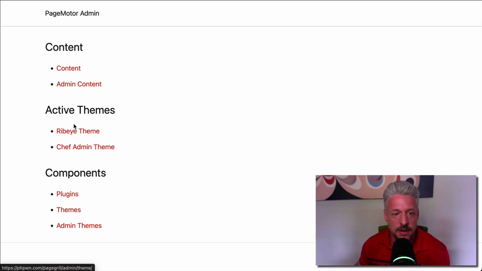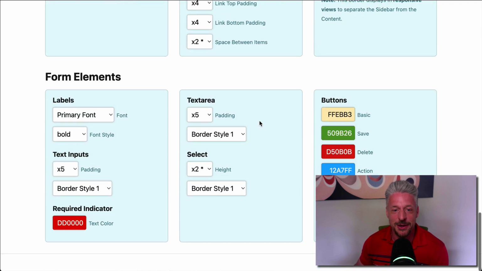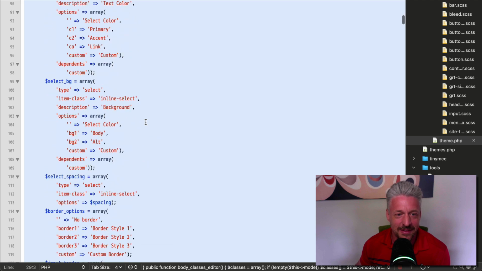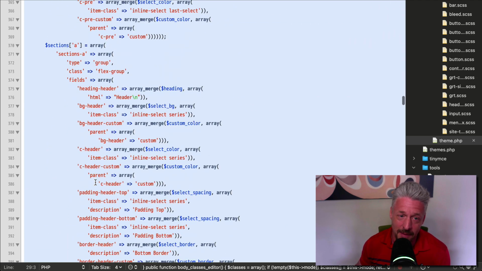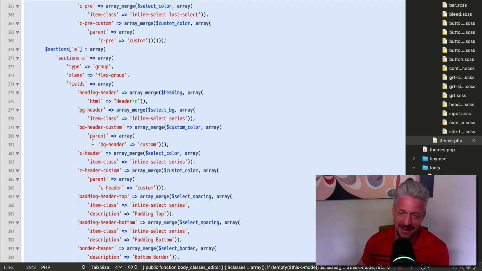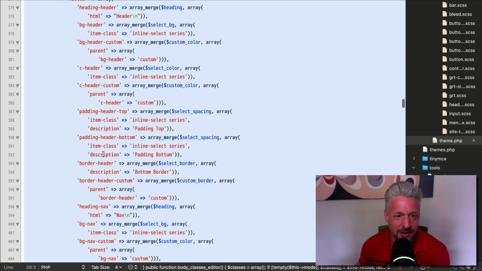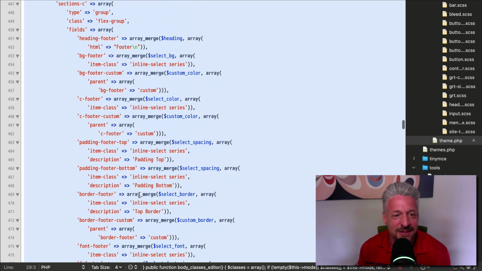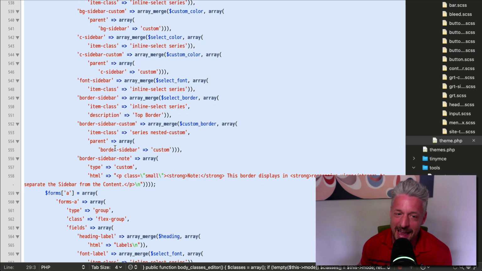So I showed you these. We go to the design options. All this stuff, this huge page of options, is defined here in the actual theme itself. Here we go, big scroll for the design options. It's a lot of options, but I'm not doing any real coding. No recursion, nothing serious with code. I'm not even using functions really. I'm just defining some variables, a really nested array of options, and telling it this is what I want on that page. It's a lot of options, but again, this is simple stuff. An AI can do this, no problem.